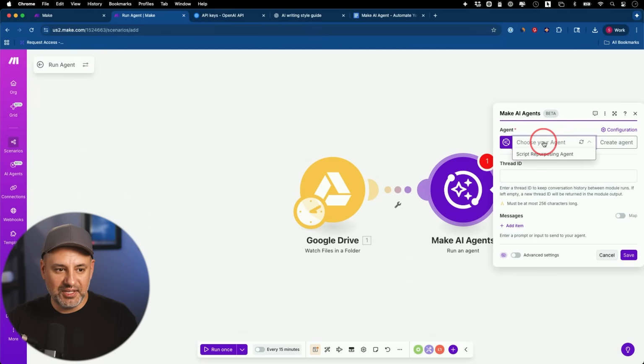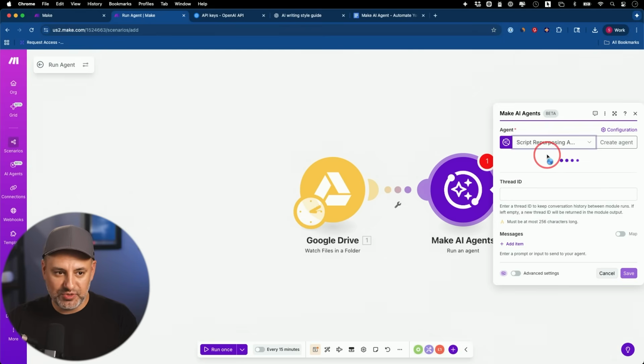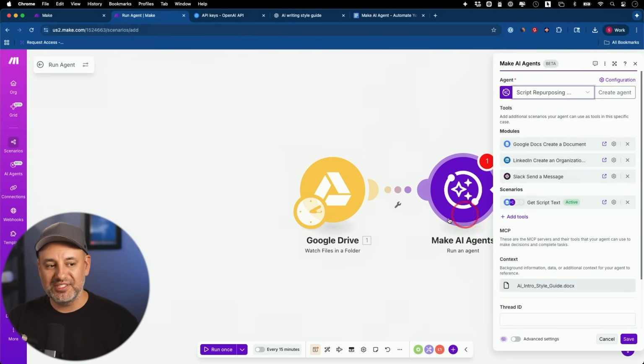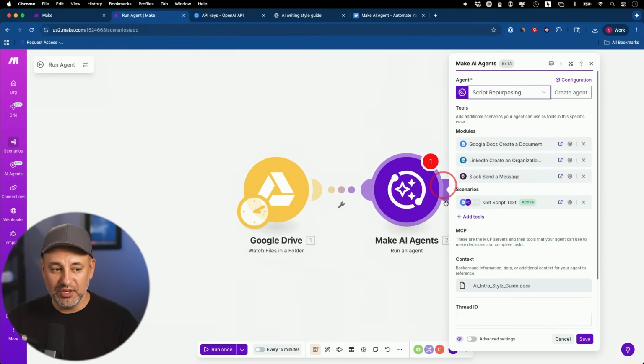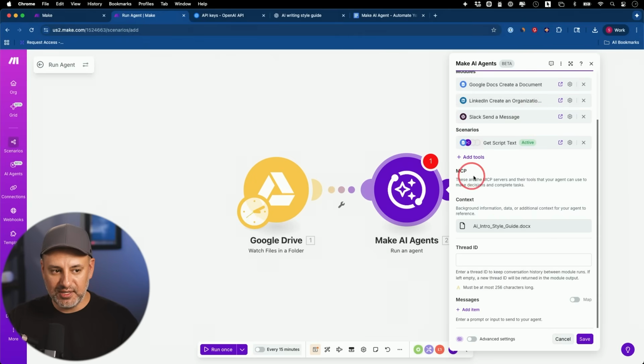And if I click here under the different agents that I have, one that I created, so I'll choose that agent here. This is how you set up a schedule to run the agent. It could be by itself also. It doesn't have to be from a trigger like this one. You could just have the AI agent running as your first action here, your first trigger. So you could see I have all the different tools, scenarios, and modules. All those are there. I could always add more here. You'll also see any MCP if you connect it to external servers that way.